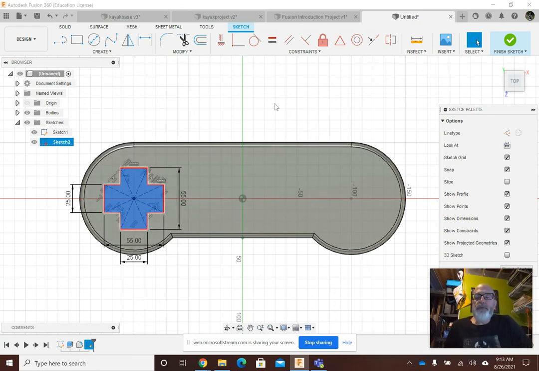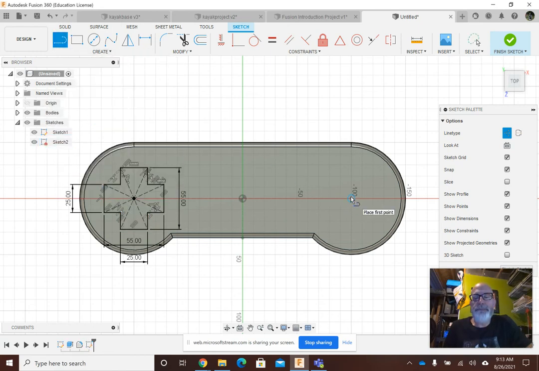So we need to draw some construction lines that help us measure this out. And where is the center point for the 4 buttons we're going to create on the right side? So let's turn on construction so we can draw some construction lines to help us identify the center points for those buttons. All right, open the line tool.